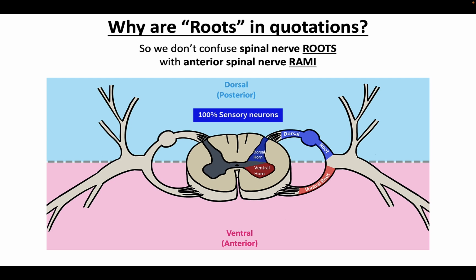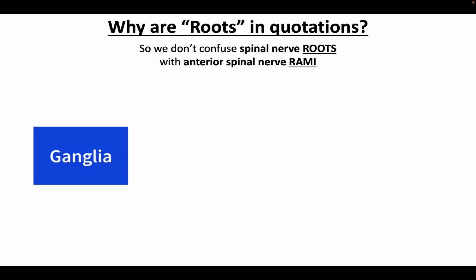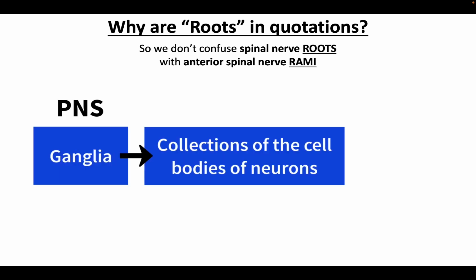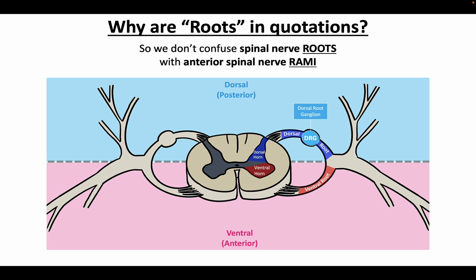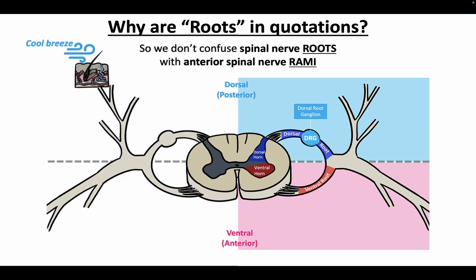On the dorsal aspect, there's also a new feature called the dorsal root ganglion. A little vocabulary review. Ganglia are collections of cell bodies in the peripheral nervous system, whereas collections of cell bodies in the central nervous system are referred to as gray matter or nuclei. So it's just a little vocabulary difference, but both are collections of cell bodies. So the dorsal root ganglion is a collection of sensory neuron cell bodies that exist outside of the central nervous system, in the peripheral nervous system, due to the actual shape of a typical sensory neuron, which is considered pseudo-unipolar, meaning the cell body isn't always at the start or the end of the neuron, but can actually be somewhere in the middle of the axon.